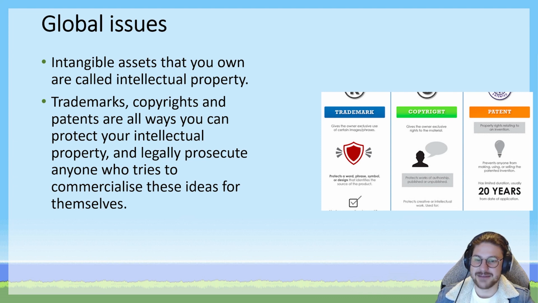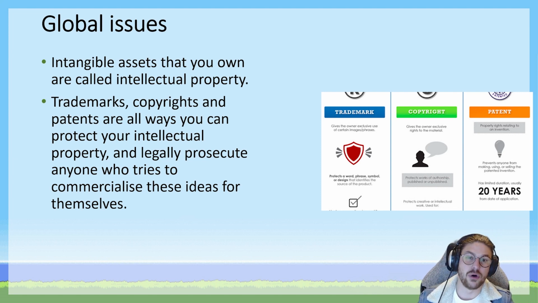Copyright gives authors or creators exclusive rights to the material they've published. So that could be the content of a news article or the narrative in a book or a series of stories. It could be the lyrics and composition of songs, but typically it's more complex creation than just a logo or just a slogan. And finally, if it doesn't fit into either of those two categories, it's probably eligible for a patent. Patents can protect ways of doing things. They can protect policies or procedures. They also protect inventions and the structure and composition of different mechanical components.